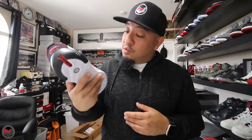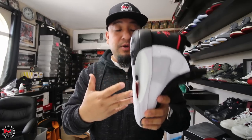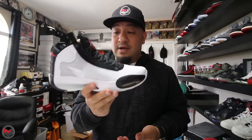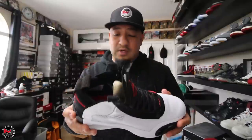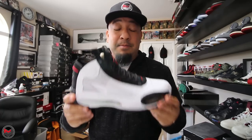The cool part about this shoe too is that you can see the Zoom Airbag right through the Eclipse plate. I just think that working technology, even with the 33, was cool, that you can see the technology working. It's there. They're actually putting energy into the sneaker. You're paying $185 for the Air Jordan 34. So those little things, I feel, are part of the storytelling of the shoe. It is an Air Jordan. It must have air.